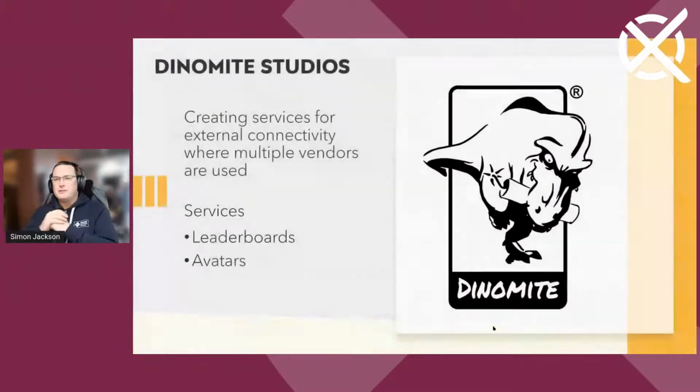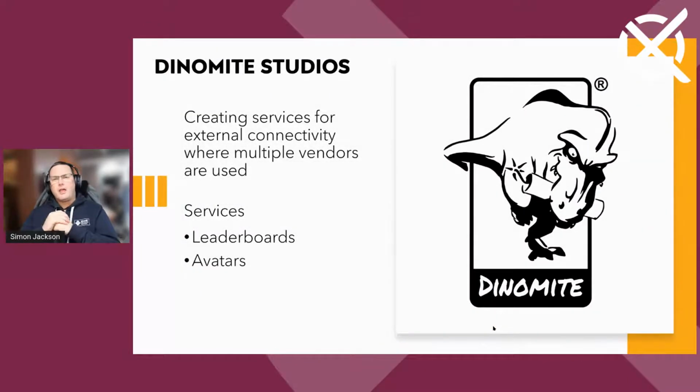We've got Dynamite Studios, and they do a lot of work around leaderboards. They have a central service which basically runs all the authentication, the access and control of how they work the leaderboards. And then they actually create sub-services, these modules, for each and every different leaderboard. They've got global leaderboards, different regional ones, tips of the week, and those are all controlled separately apart from the service itself. So they have a nice layered approach for how these work, and we have a nice write-up of how this is managed in the documentation.